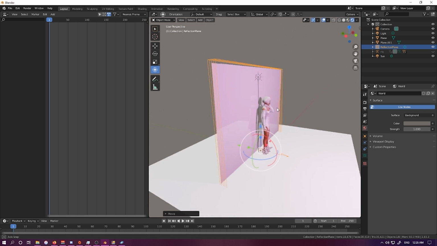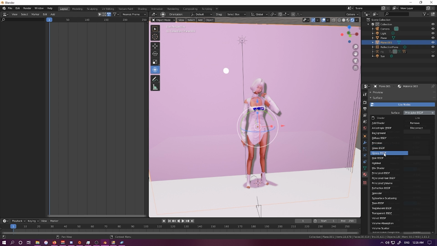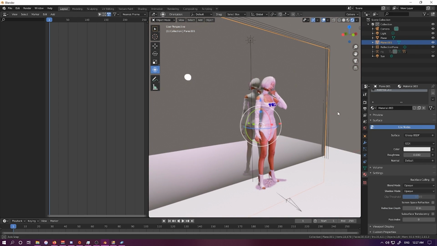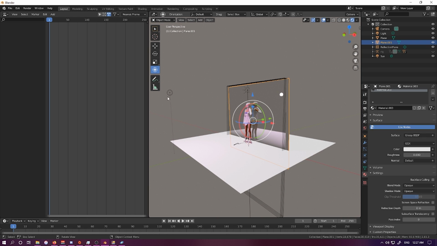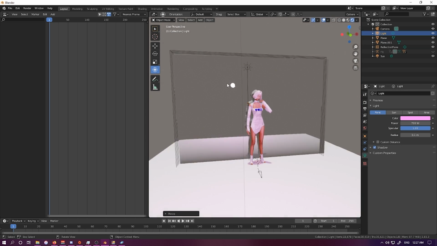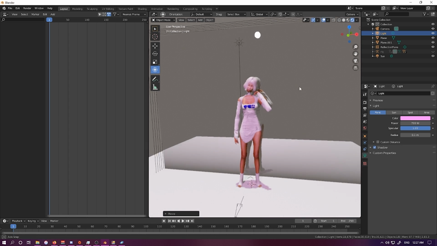You can see that it already is starting to reflect. So what you wanna do is click on your plane, go back to the material properties, change the surface to glossy. And now you've created a mirror. That little light that's there is the light that we have. So that little dot, you can move it around, make it higher or lower, and it won't be seen.